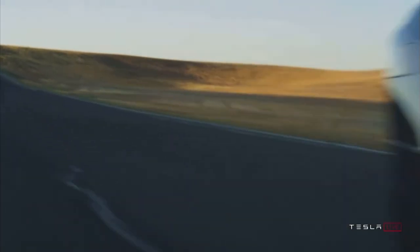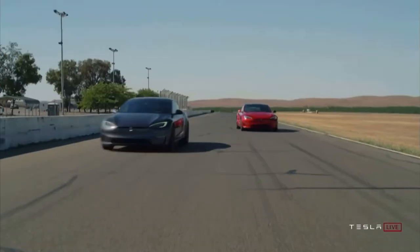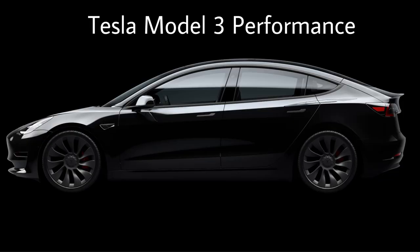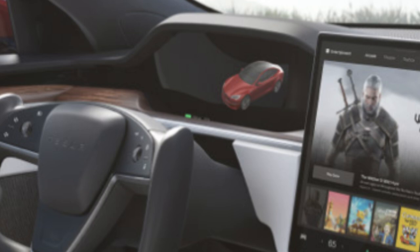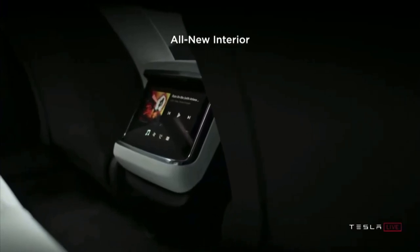The exterior doesn't show much change. I think personally it has aged well, but after nine years in production, it's starting to look its age — a little bit outdated. I actually prefer the look of the Model 3. To me the Model S looks bloated, but with the minor aesthetic changes to the body it looks more chiseled, more agile, a little bit more muscular. Where you can see the big changes is in the interior, with the implementation of a 17-inch horizontal screen instead of the vertical one, and there's a second 12-inch screen in front of the driver and a smaller 8-inch screen for the rear passengers.